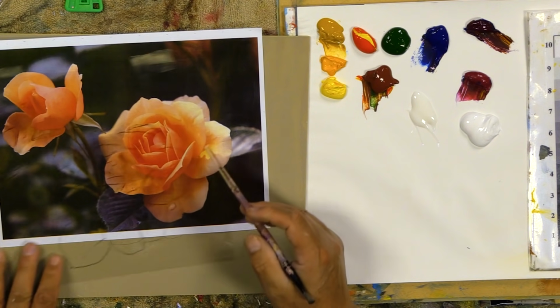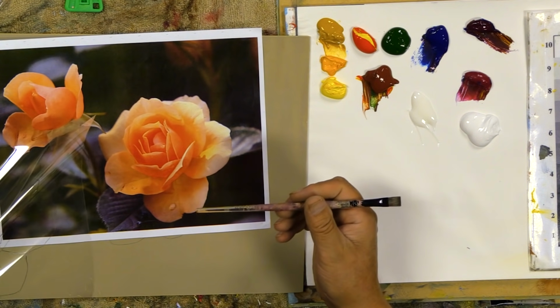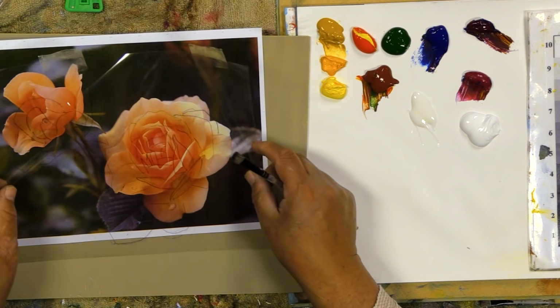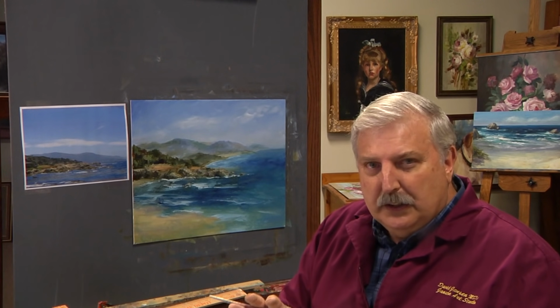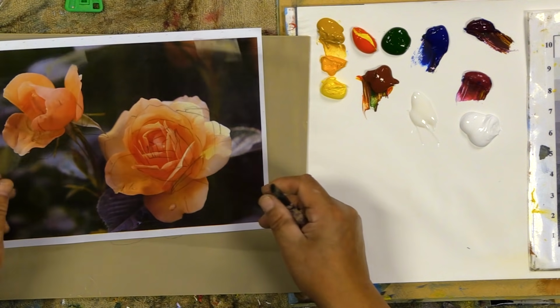Now I try to find a rose that is not too complicated in the center. Because remember, we're learning how to paint the roses, and we don't want to have something that's too complicated. And are there beginning roses? Yes, there's some that you simplify all the way down. I show that in freehanding them. But when you're going to take the pattern like this, you can use a rose that is just a little bit more complicated. I'll talk more about that as we get going. But you don't want it too complicated, not too many petals. But you can find a photo, and you take it off. See, now that gives you the line.